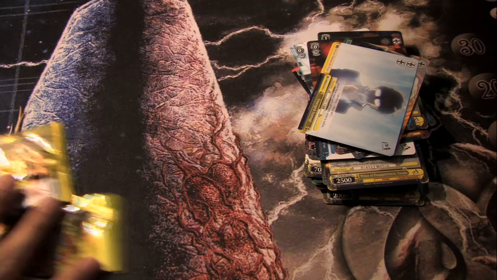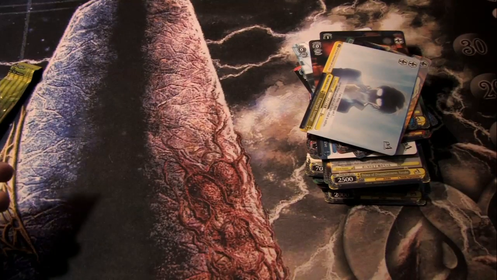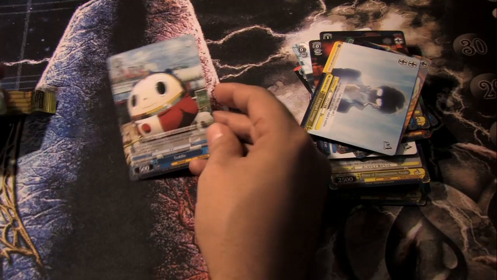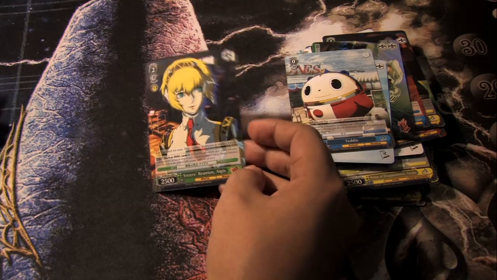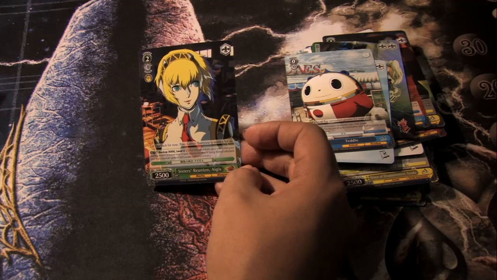Got all these packs we cracked already, by the way. Whoa, there's just like paper everywhere. Anyway, next pack. Okay, so let's see what we got. We got here generic Teddy card. Sisters Reunion, Aegis. Nice little Aegis card. This one has, it's also a backup, which is nice. The level 2 backup.